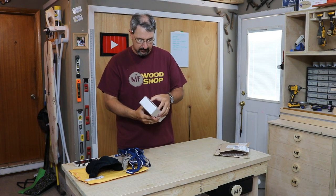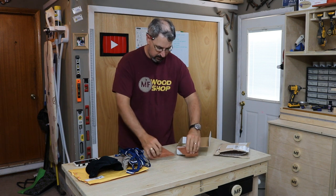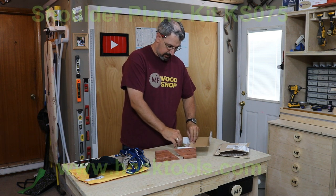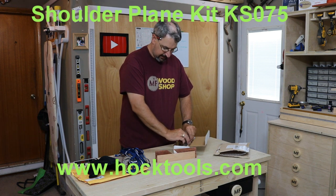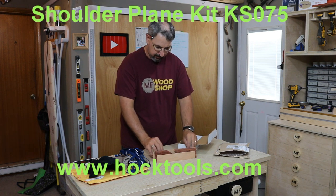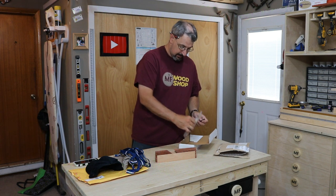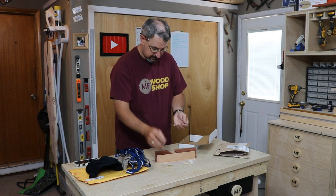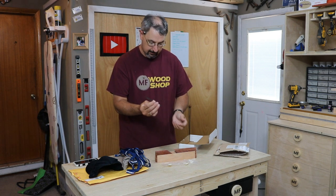Now this package is cool. This is a kit where I can make my own shoulder plane. And it comes with everything I need. And it looks like it's all pre-cut. I haven't gone through the instructions completely. I kind of skimmed through them. But it comes with everything I need. The little wedge, the dowels, and a very high quality blade.